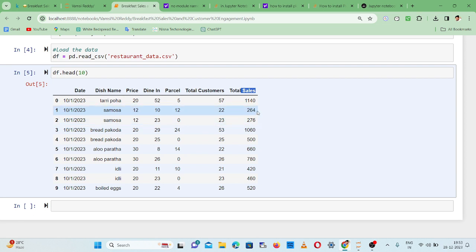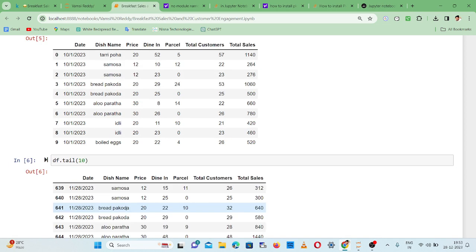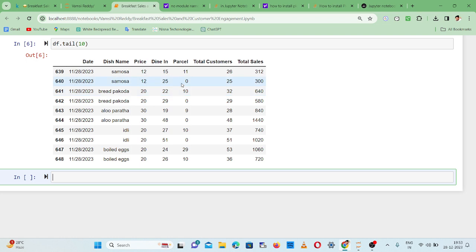So the sale will be 264. Let's see df dot tail, the last 10 rows. These are the last 10 rows we have.